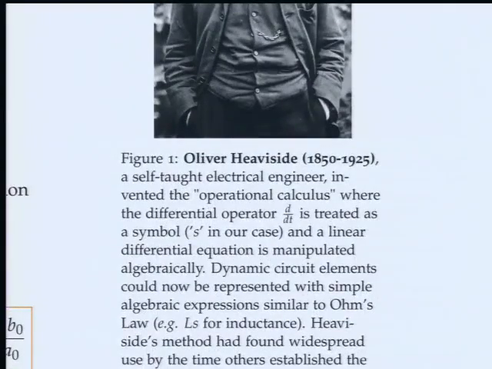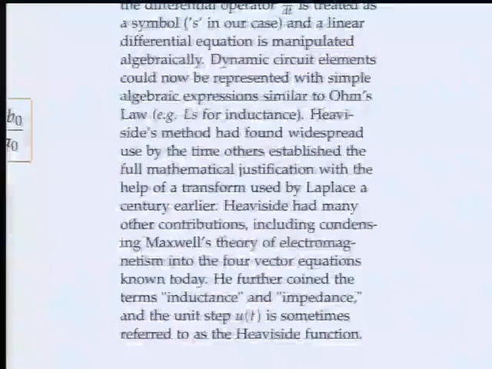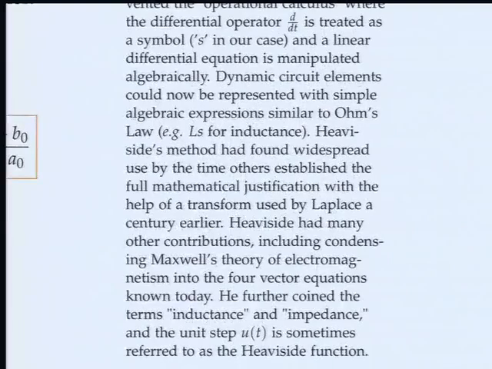He named some of the circuit elements. He called, for example, the terms impedance and inductance, which were coined by him. He also looked at this very complex paper of Maxwell that nobody fully understood, and distilled it into the 4 equations that we talk about today. If you've taken a course on electromagnetics, you've seen 4 vector equations that are called the Maxwell equations. They weren't like that. Maxwell didn't distill them to those 4 equations. So this guy did.